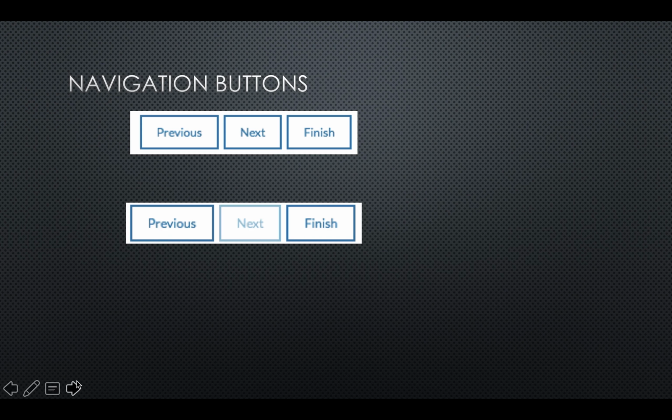Once you go to the next, you'll see this navigation bar at the bottom of each page. From the first stage to the fourth stage, you will see all of them active, so that you may be able to navigate to the previous page or the next page. But for the last step, you'll have this inactive, but the previous page will be active, and the finish button will be active. So if you have filled in the correct information, just click finish. But if you haven't, you may go back and check what is wrong with your information and correct it, then click finish.